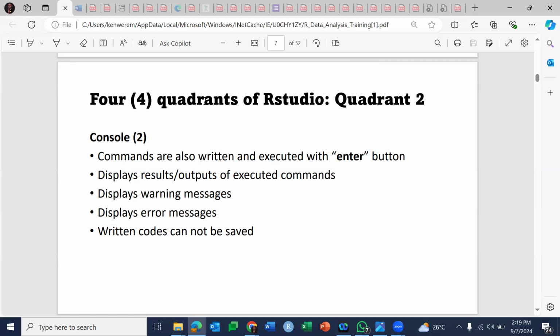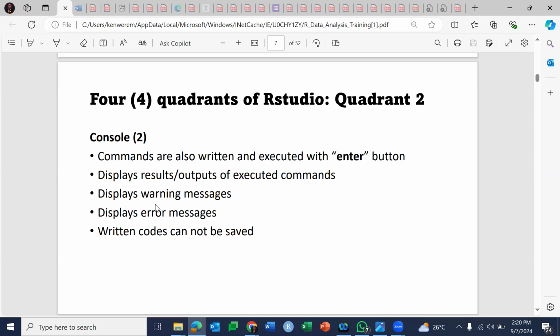And then every code that is written in your source quadrant, once you run that, all outputs of executed commands are displayed in your console. All outputs of any command that you execute in your R script or your source quadrant are displayed in the console, except two outputs, which I will tell us later.